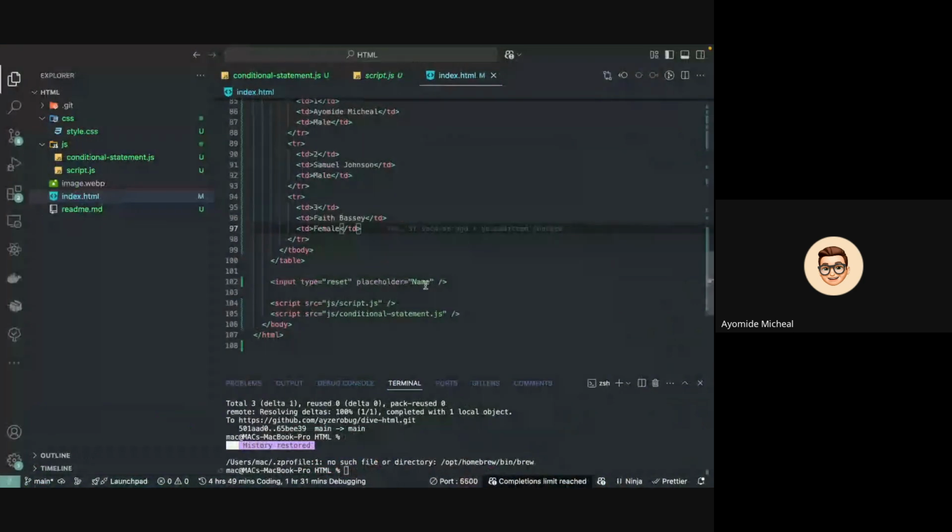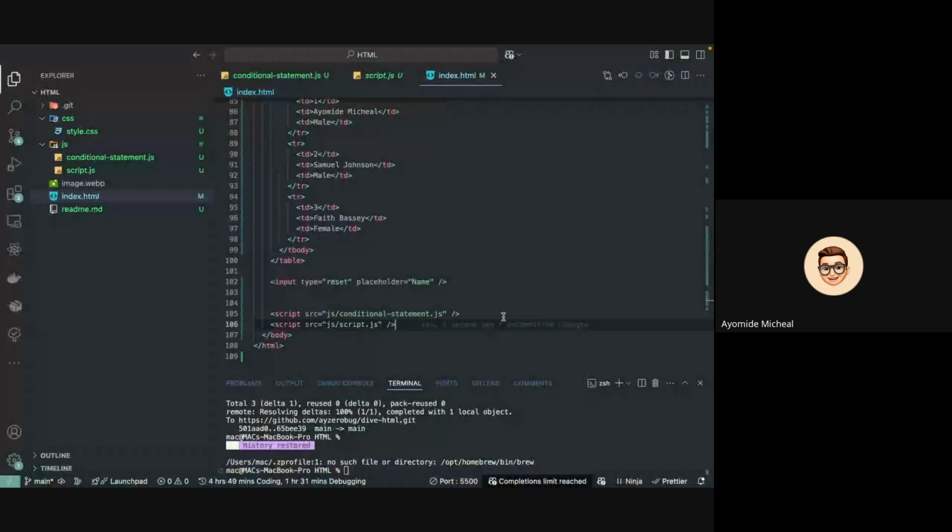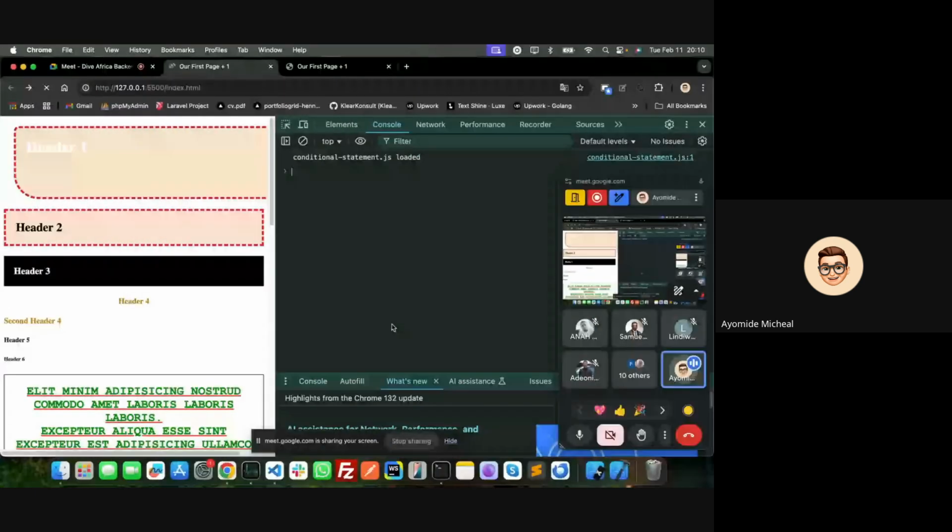Okay, the first one is loading, the second one is not loading.